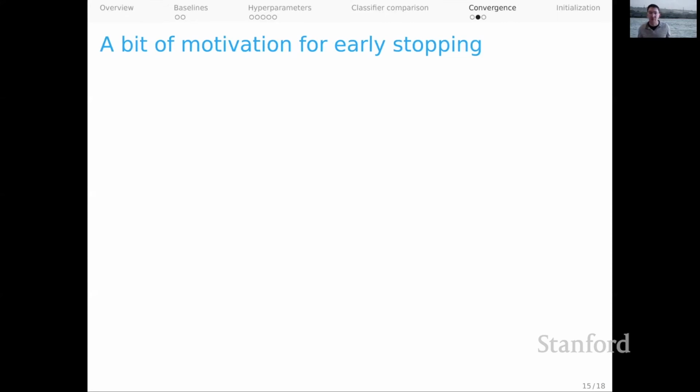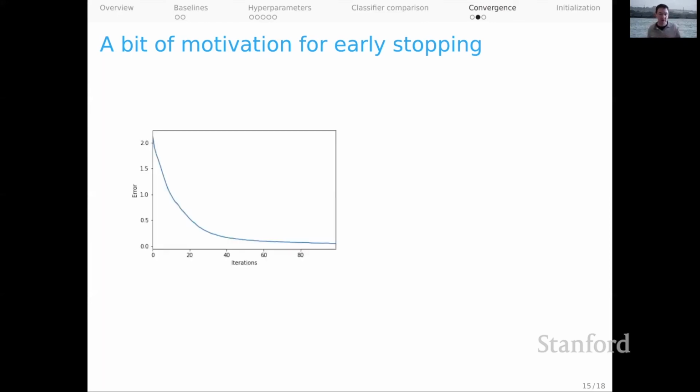Here's a bit of motivation for early stopping. You might be thinking, why not just let my model run to convergence if I possibly can? In the context of these large, very difficult optimization processes, that could lead you really far astray, right? So here is a picture of a deep learning model, and you can see its error going down very quickly over many iterations. And it looks like you might want to iterate even out to 80 epochs of training.